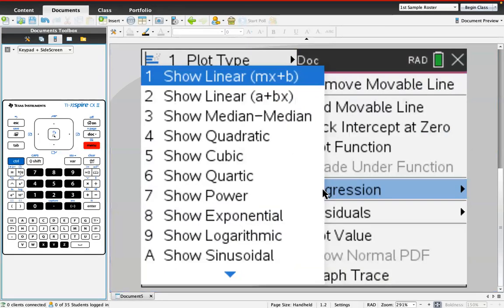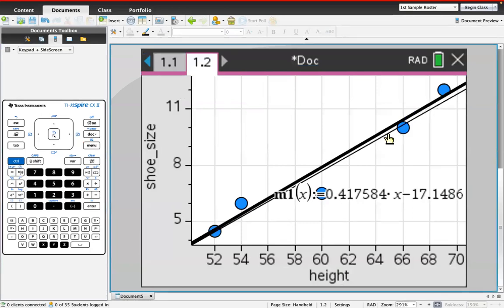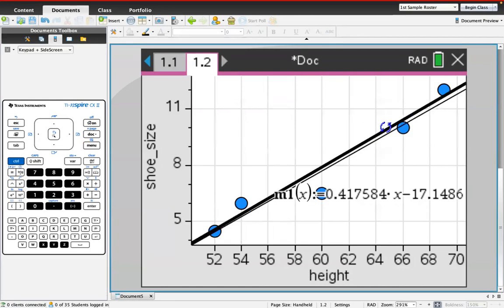So obviously we have two linear regressions. If I was in a statistics class, I would probably choose number 2, but since I did this work in an algebra class, I am going to that first one, mx plus b. And so this is the calculator's line of best fit. If I click on mine here, then going back and forth, I can do some comparisons, and then we can have some really nice, rich discussions with our kids about the differences and similarities between these lines and the equations.